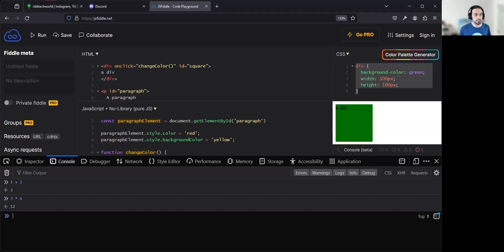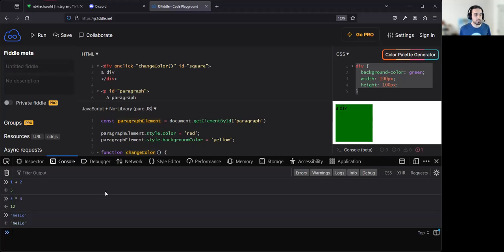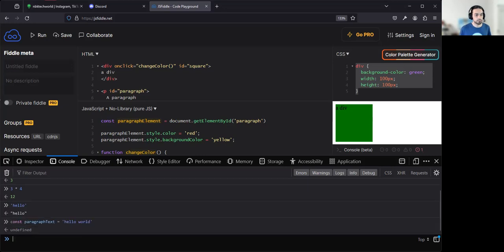We can define strings, like we did, hello, and it just returns the same thing. You can make variables like we did: const paragraph text, hello world. And if I say paragraph text, it gives me back what I stored. I can write it many times, and it always gives me back what was stored.